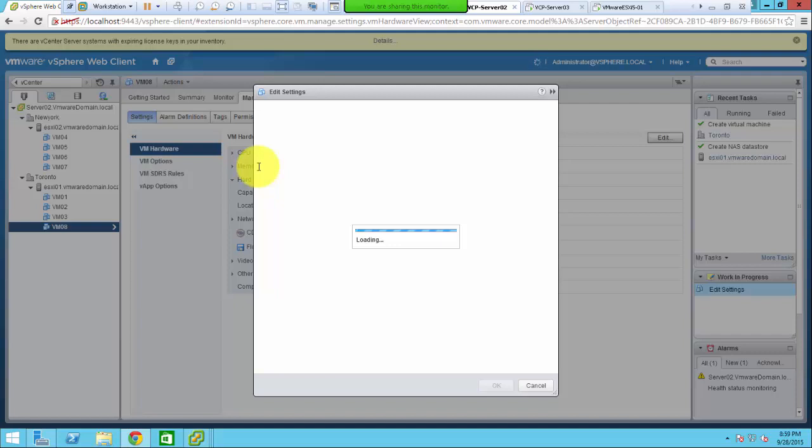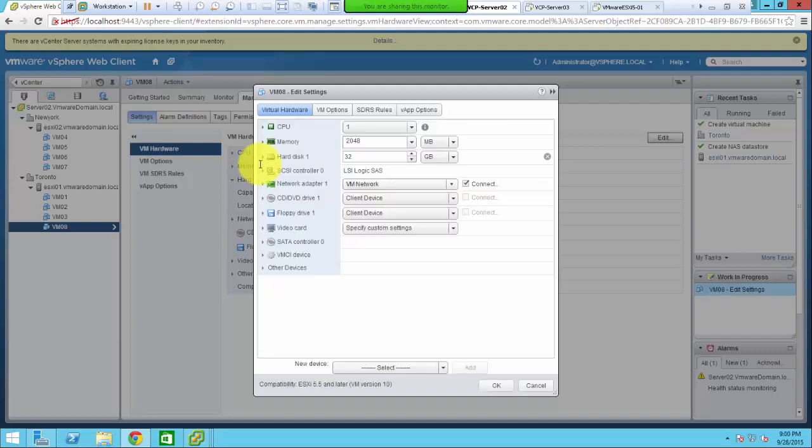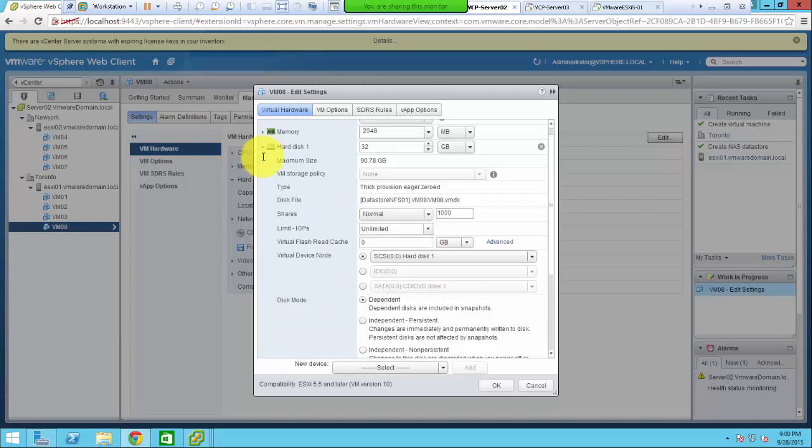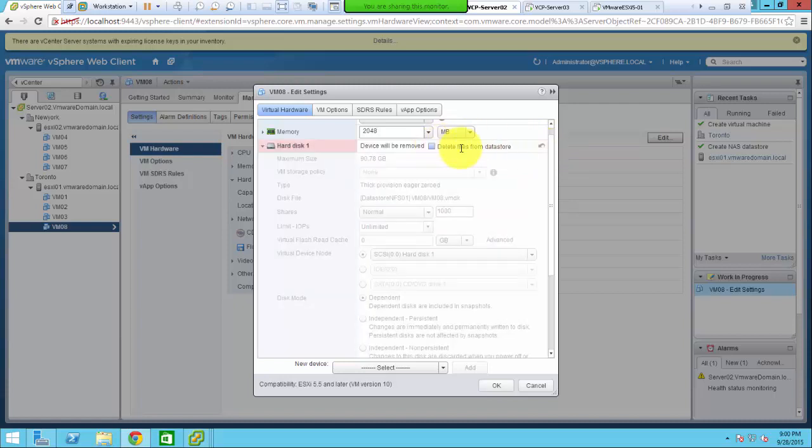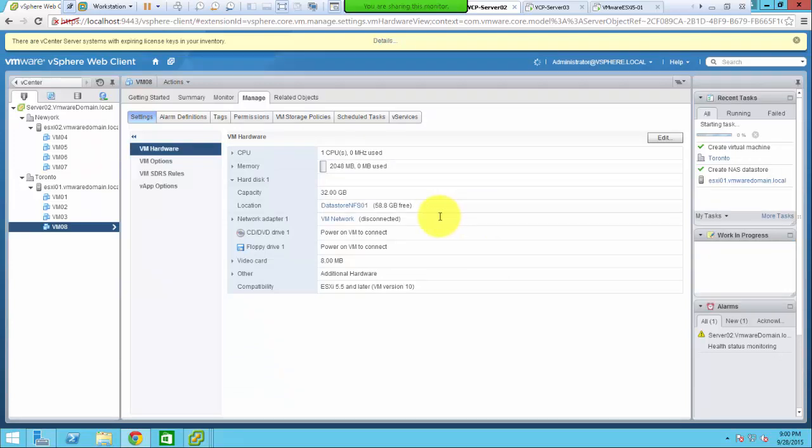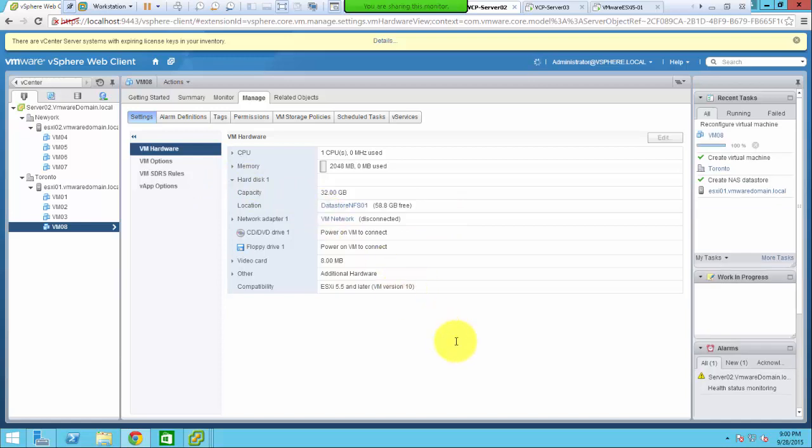Yeah, it is thick. I tried to change it. I wanted to during the deployment, but I couldn't. Can I now? So it is thick provisioned. Let me try that even. Close. So I'm just removing the hard disk and pressing OK, and let it do, and then I'm going to try to convert it to thin. I just wanted to test if NFS would ever support changing from thick to thin.